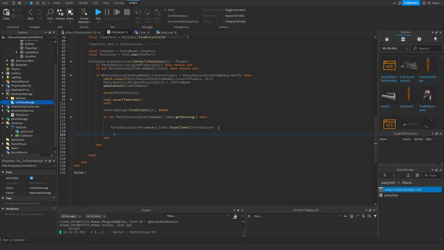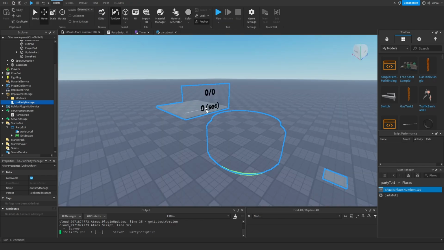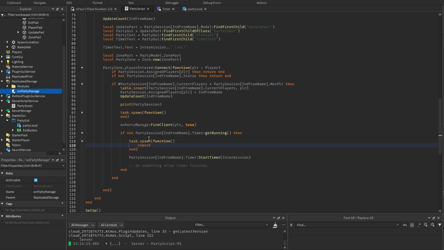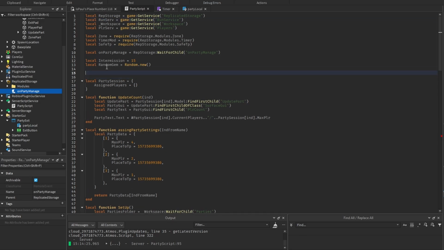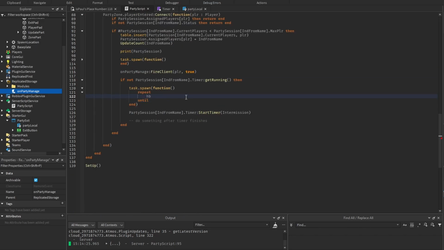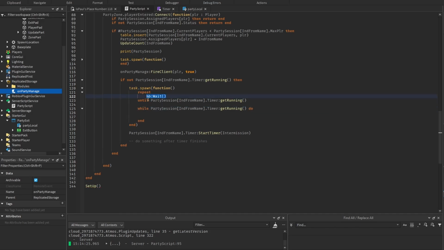And right here below this line, this is going to be do something after timer finishes. So before it, we need to build a listener for the timer that's going to update the count in the seconds right here. And just like the player teleportation, we need to make a new thread for it. So first we do a repeat loop, and as we had the run service right here, I'm also going to add a heartbeat variable, which is equal to run service.heartbeat. We basically want to wait each frame, so we do heartbeat.wait until this timer basically starts to run. And after it starts to run, we do while the timer is running, do, and we do heartbeat wait again.